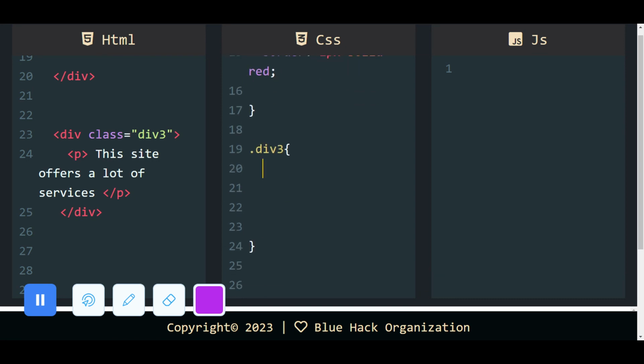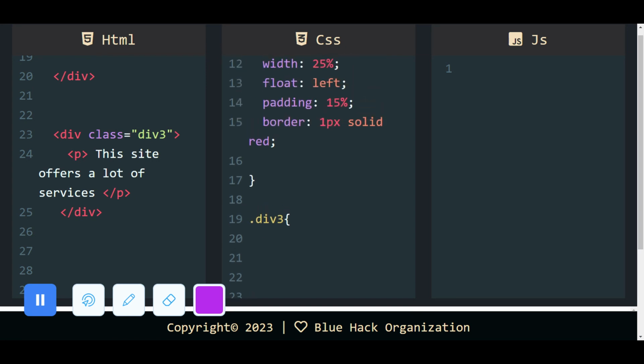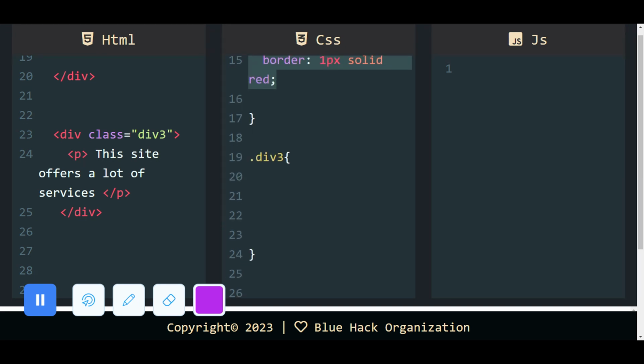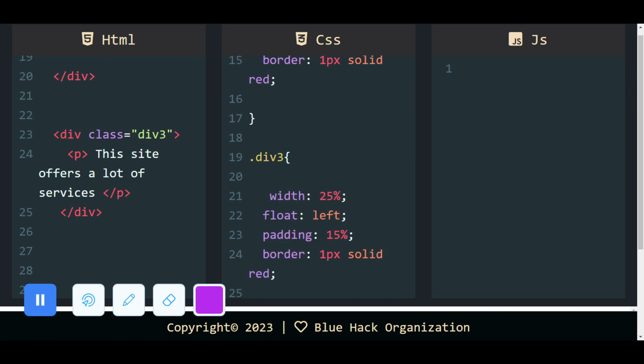In our third division, we are going to style it again. Our third division is going to contain our main interface. It's the same thing we are going to do as with the second division, but this time around, we are going to make it a bit larger. We can take all these in the second division, then add it to the third division. But we will want to increase the size since we will be writing a lot of content in the third division.